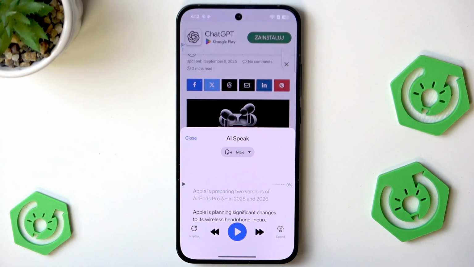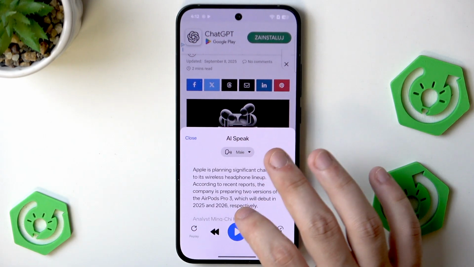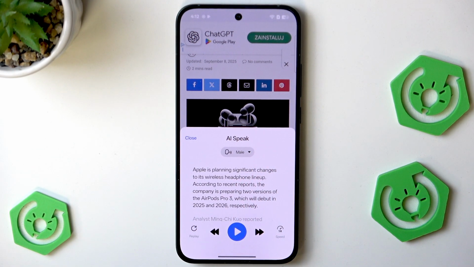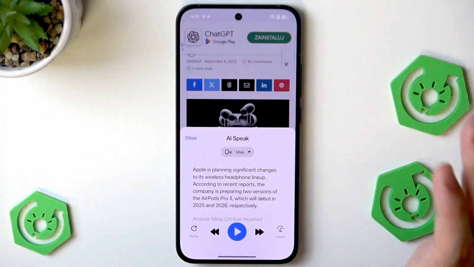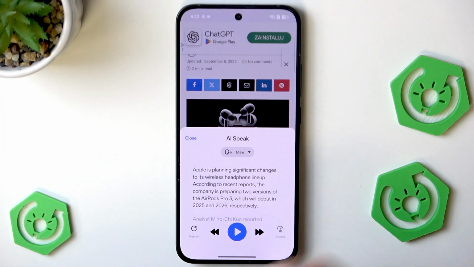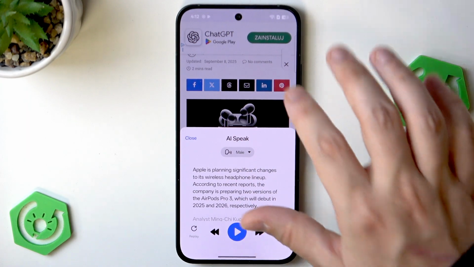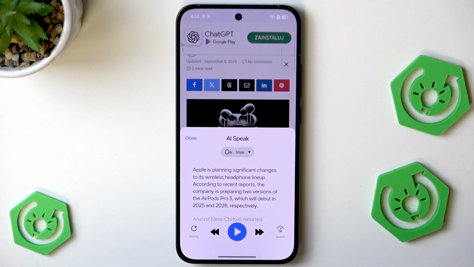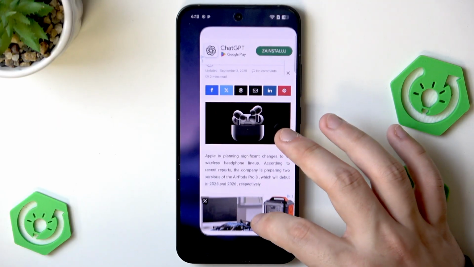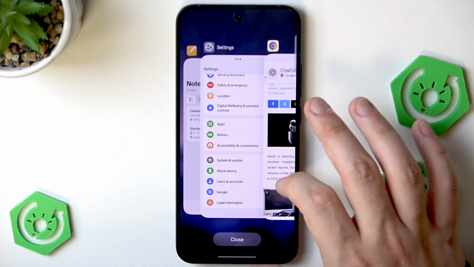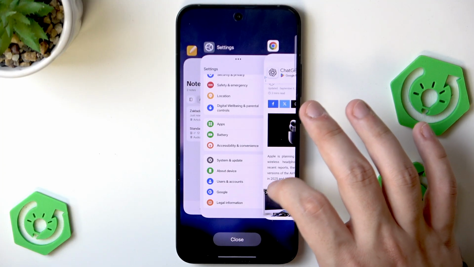And thanks to this AI, we don't need to manually read the text. The AI can speak it loudly for us, and we can simply listen to it. So you can try this on your own. Remember that the AI speak works in the browser. Then open up the sidebar and select the AI speak. Then it will scan for the text, and we will be able to listen to the text that we have on our page.